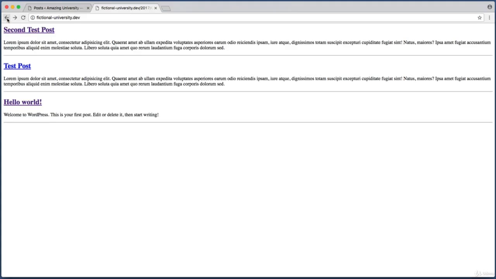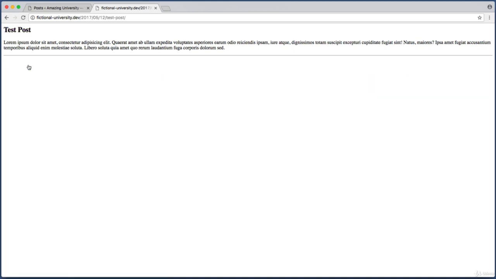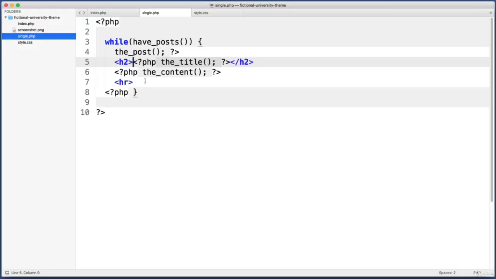Cool. So now on the home page, each headline is a link, but then once you click on one of those, since you're already on the detail screen, there's no need for the headline to be a link. Cool. And we can adjust our single.php file further to maybe remove this horizontal rule line because there's no need to separate the content from anything below it. So back in our text editor, let's delete that HR element.